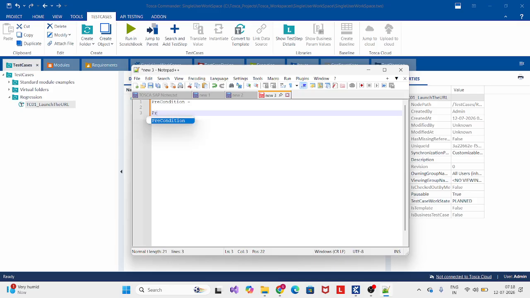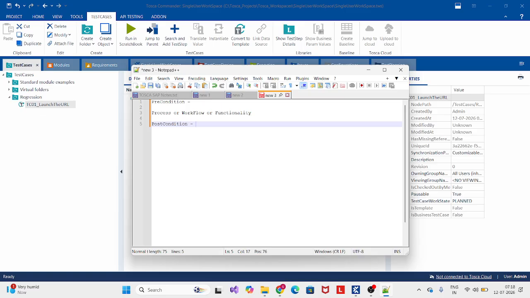After that, we can give process or workflow. Whatever functionality we are going to automate, everything we can keep under process or workflow or functionality. We can give it some understandable name. After that, post condition. Like this, we have to create 3 different folders whenever we are going to automate in real-time projects.